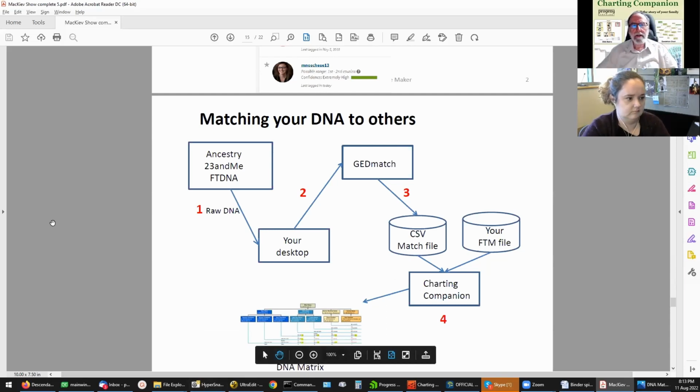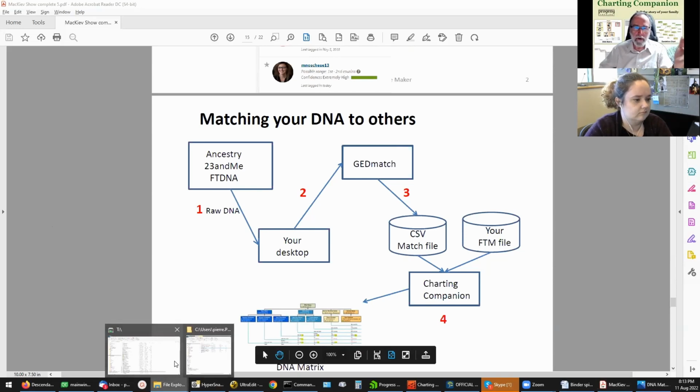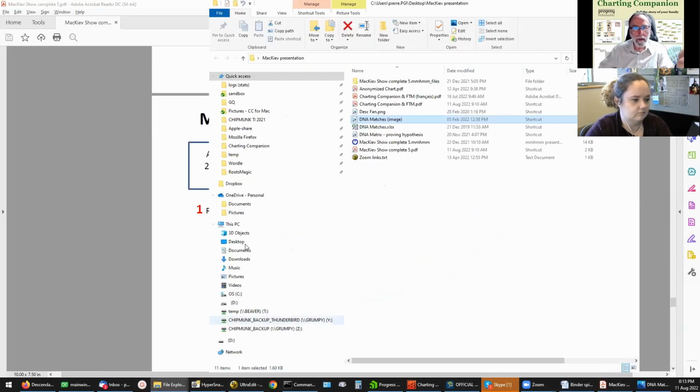It's basically 700,000 lines of A, T, C, and G. For every position on the chromosome, it says what you've got: do you have an A, a T, a C, or a G? I can show you what one of these looks like.